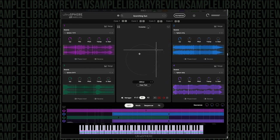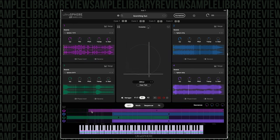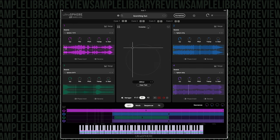We can go on and on about these different presets, which we will, but I just want to do a quick overview. We've got four layers, 1, 2, 3, 4, and they're mapped across the keyboard down here. So you can see we could turn off the different ones right here or move where they're being triggered. So right now when I'm playing the lowest notes, I'm only getting this sphere 10-19.